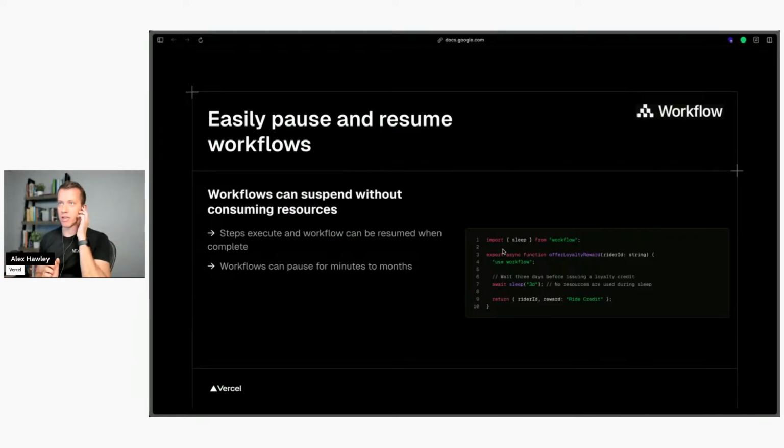So this example here is just use workflow. You can use the sleep function as part of workflow and sleep for a period of time. In this case, 3 days. And then when it's done, it will pick up and resume. In this case, send a ride credit to that user. So really, really powerful.